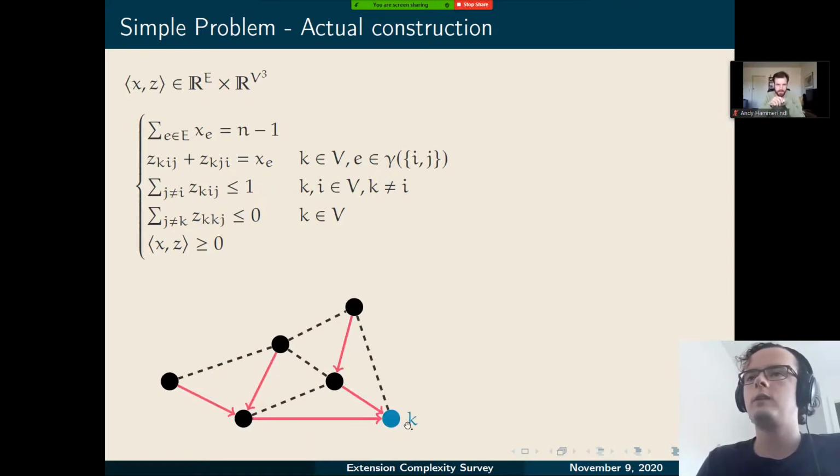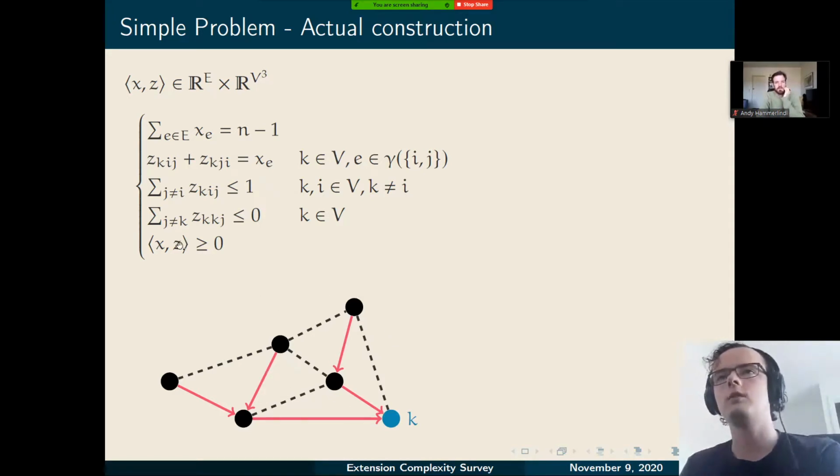Right, so we're going to pick a particular vertex K, or loop over all possible vertices K, and then for our tree we're going to direct the edges essentially to go up towards K. And the realization to make is that the spanning tree is the only subgraph for which, for each possible K, the out degree of all of these black vertices can be 1, and the out degree of K can be 0. Right, so each of these vertices has a parent that it points to, but K has no parent.